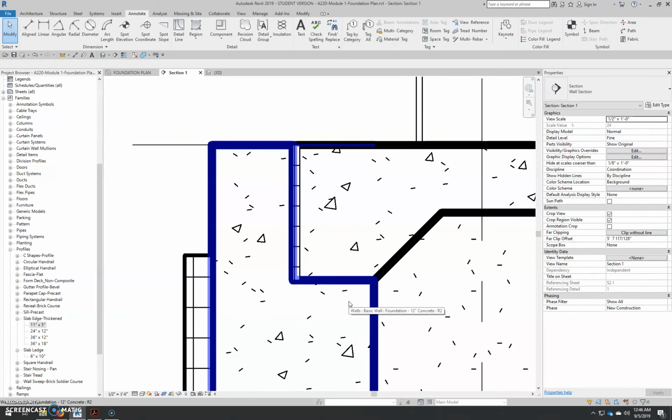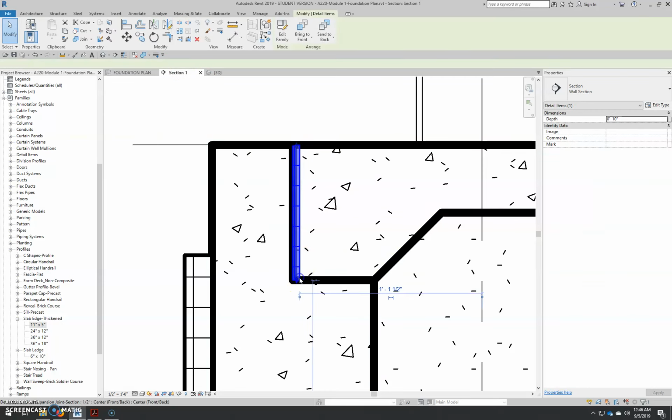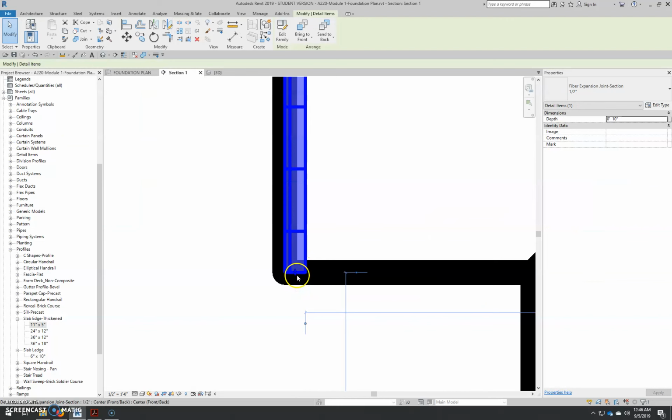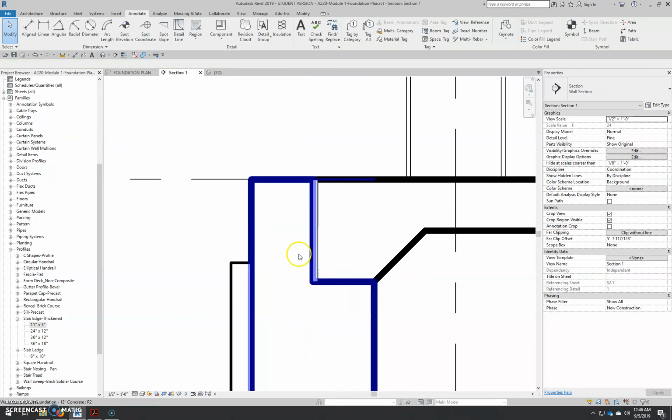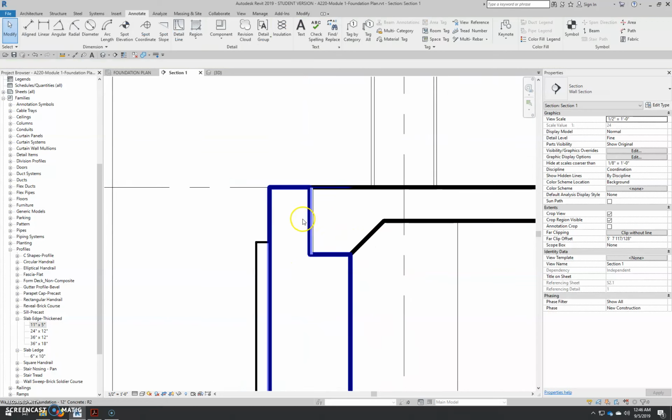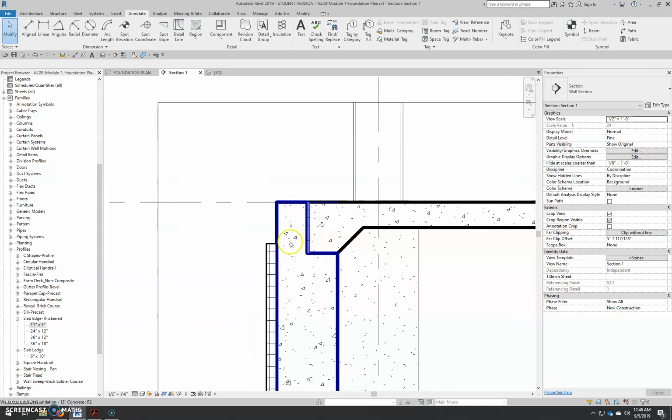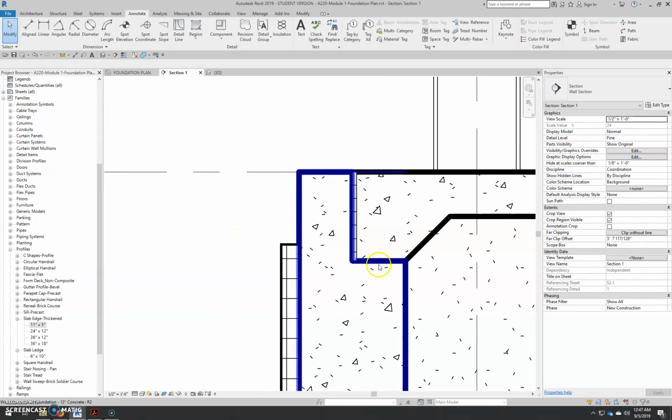Now you'll also notice that some of these will be on top of others. They'll block out lines, so you have to adjust these a little bit to work with your line weights, because we generally have thick lines where we cut through things and thinner lines as we move into the drawing. It's harder to control this in Revit than it was in AutoCAD. For instance, this line here, because it's between concrete and concrete, should not be that heavy.